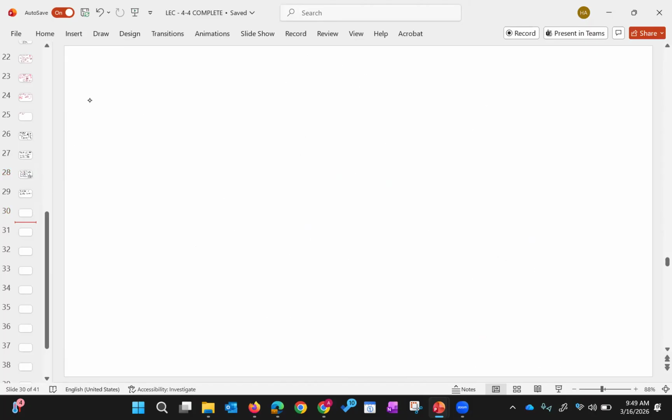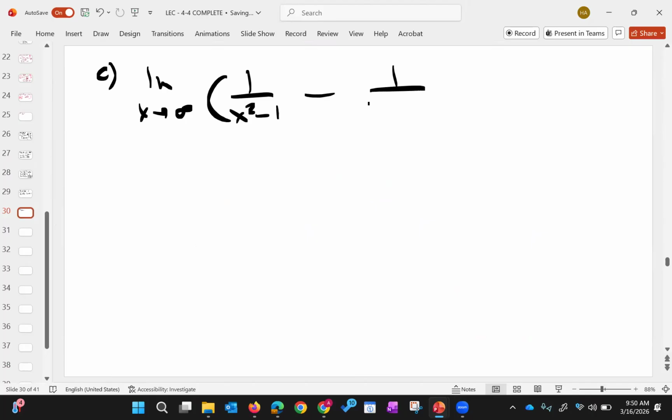C. Whoa, my pen's not working. Oh, that's right, that's why. Okay, let's do this one. This will be as quick as can be. The limit of x squared minus 1 over x minus 1, as x goes off to infinity. Awesome. Tell me what the form looks like.